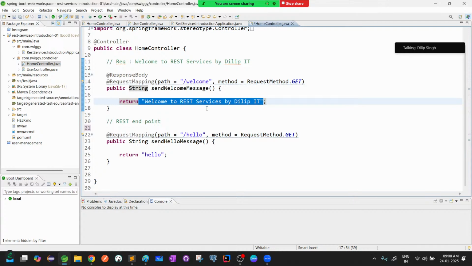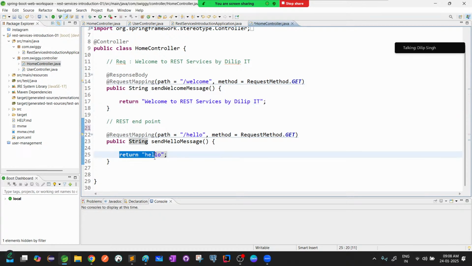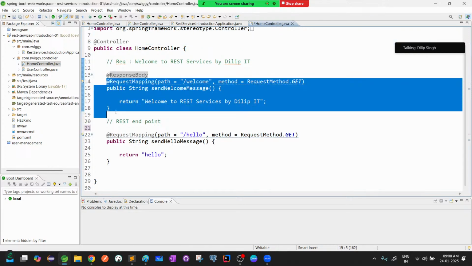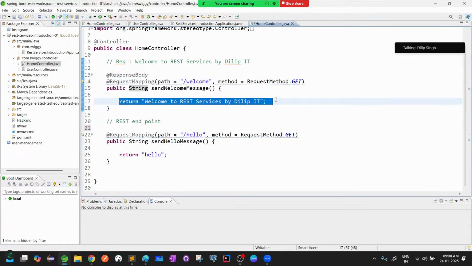is always added directly to the response body. But here it's not considered a response; it is considered a view layer object because there is no response body annotation. So that means by using controller classes, we can create REST services, but we have to make sure we always add @ResponseBody at every endpoint, irrespective of view resolver and view layer, for whatever REST services we create in future.